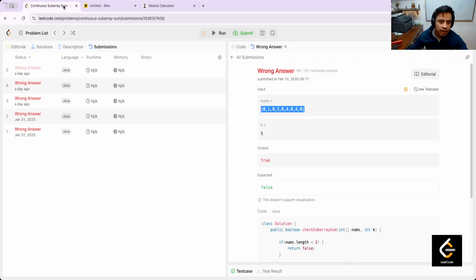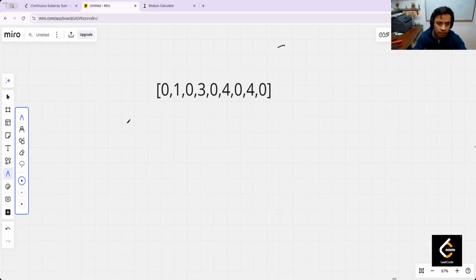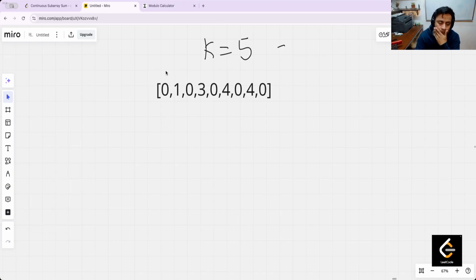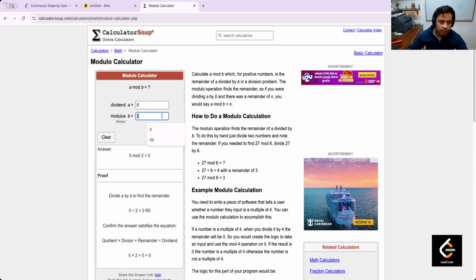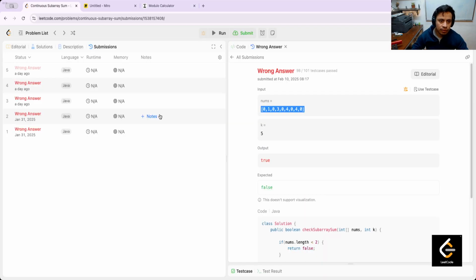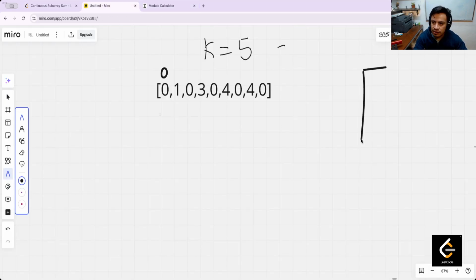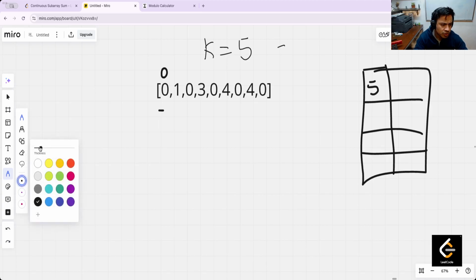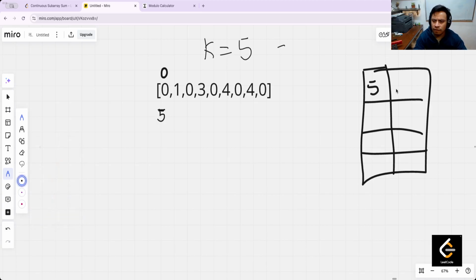Okay, and k is equal to 5. In this case, for example, the first is 0. The modulo of this is 5. Okay, 5 in index 0.